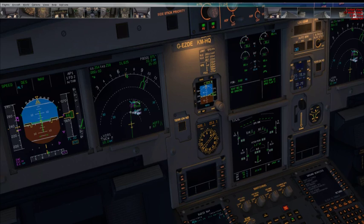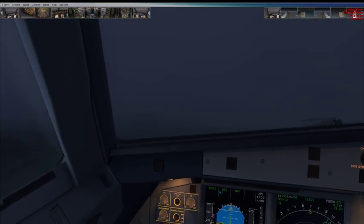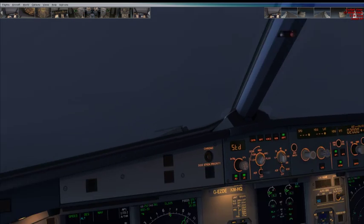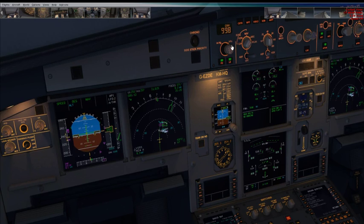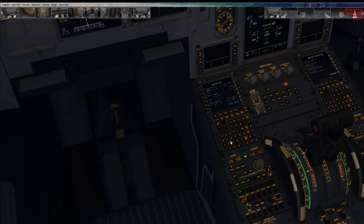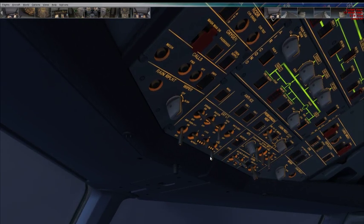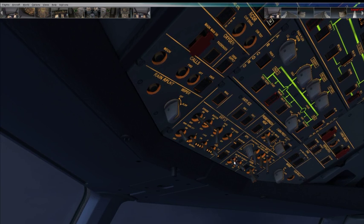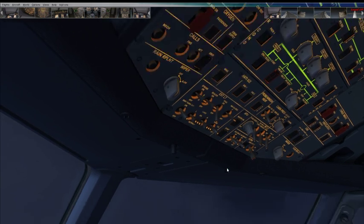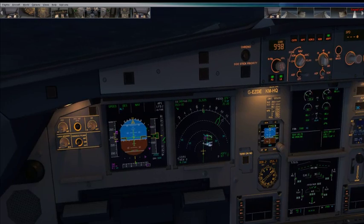It's using quite a bit of trim. Yeah, that's 6K, so pressurisation. 998 QNH it is, so I'll make that adjustment in a little bit. We're not going to go to the view and look at the nose, so I can leave those on. I'm not going to switch the approach lights on. The APU: it's a long enough taxi to make a single engine as well.